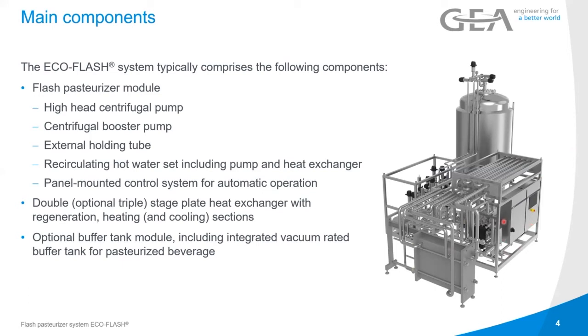Double, optional triple stage heat exchangers with regeneration, heating and cooling sections, as I mentioned, to get the recuperation of energy up to 96%. And the buffer tank that I mentioned is an option as well, with the operational advantages that I just mentioned.